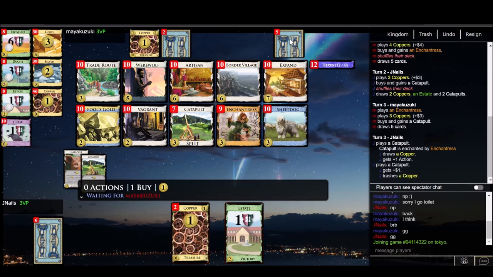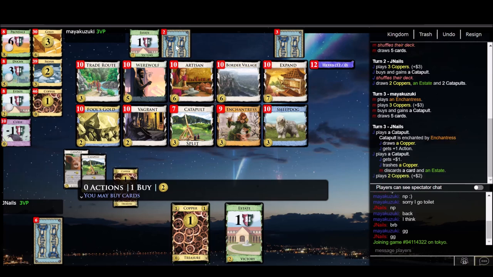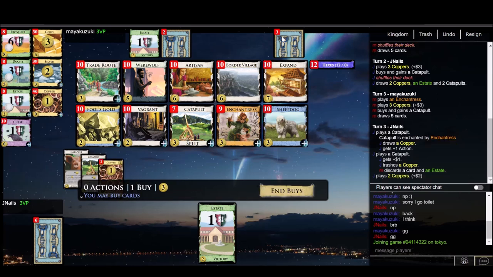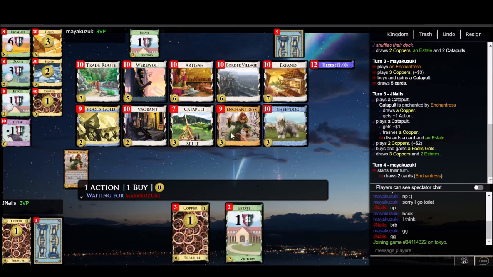If their estates, because they got at least two estates up here, if they're both in the starting hand, this attack does nothing. But there's a chance that maybe they bottom decked an estate, in which case they have to discard a copper, in which case they're hitting five instead of six, and five looks a whole lot worse than six. Please hit five.